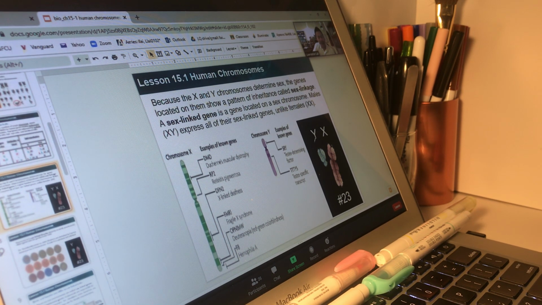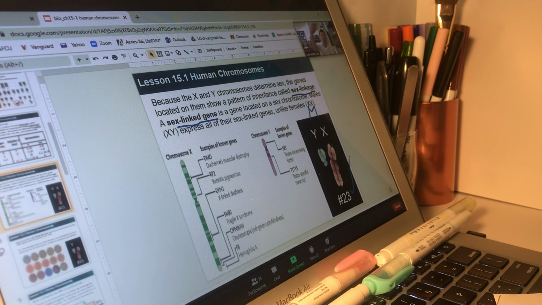So the reason why we call it X and Y is because it just makes it easier for us to understand what we're talking about. So this is a male, right? M for male, okay? This is a male because it has an XY chromosome, a small and a big one. Now, any gene that is found on either the X or Y chromosome, we call that sex-linked, or sex linkage, or sex-linked gene. It is a gene that is found on the sex chromosome, number 23.